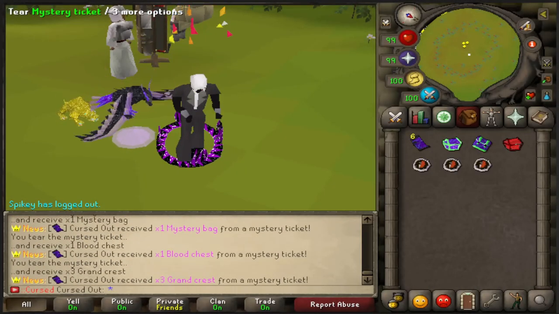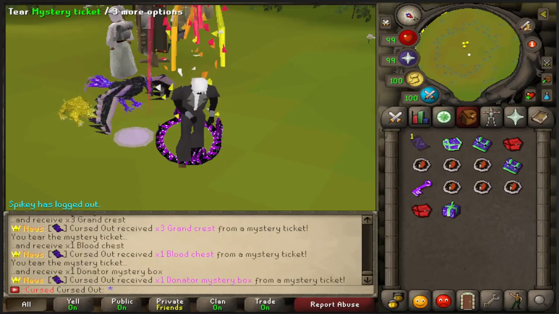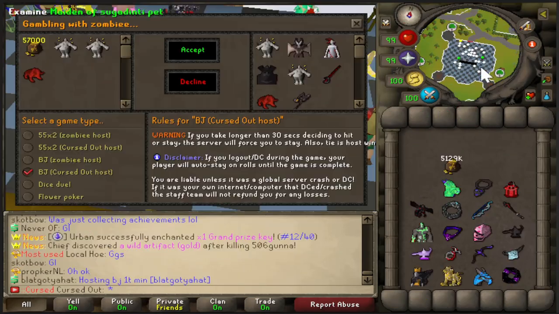Ten mystery tickets coming right up. Let's see if we can get anything here. We got five left. Four, three, two, and one. Nothing from any of those.